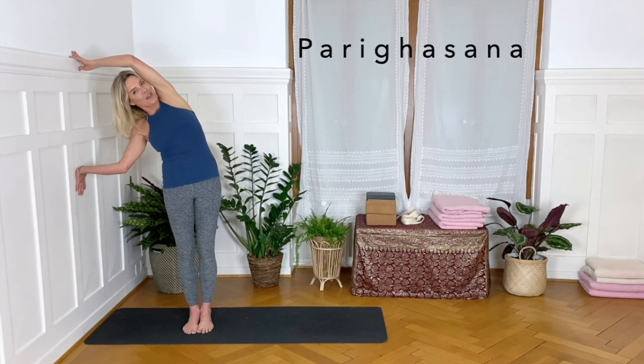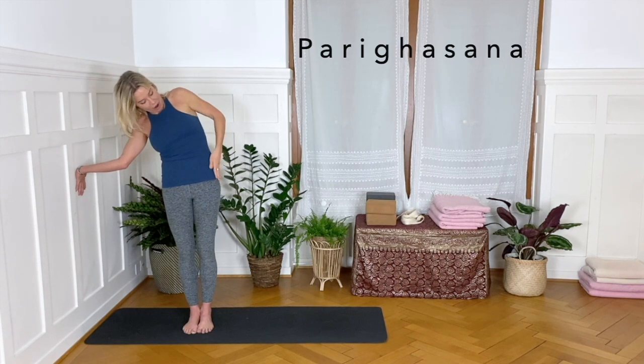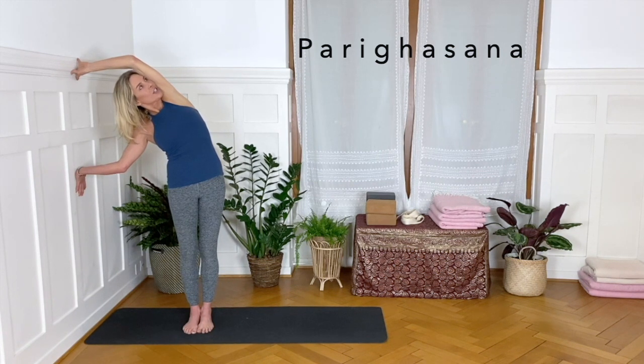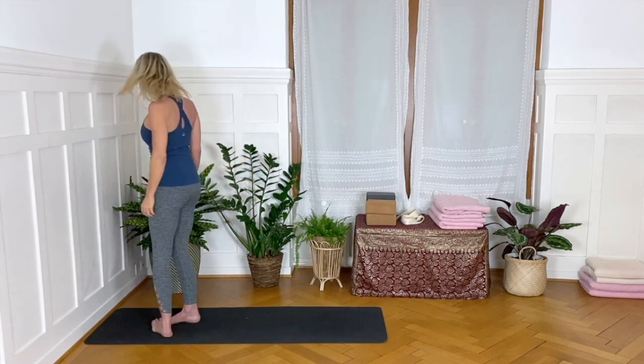Feel the difference already. Now press into your hands to move this hip away from the wall, which intensifies the lengthening in here. That's it, turning, twisting to the sky. And three. And two. And one. Coming up. Changing sides.